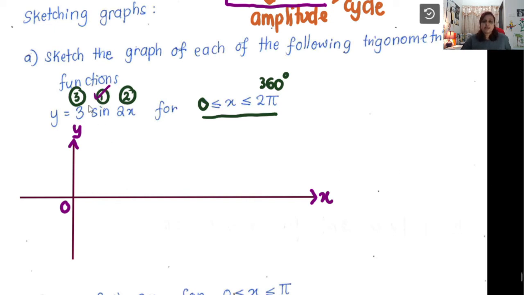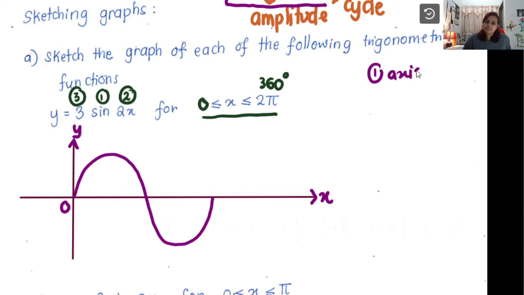Okay, first step done. Second step, draw the sine graph. Okay, we're going to draw the sine. What is the shape? The shape is the S upside down. So I just draw only. No need to put any 90, nothing. That one later. Just draw the shape. First you draw the axis, x-axis, y-axis. Second, you draw the shape. Okay, now the shape is done already.